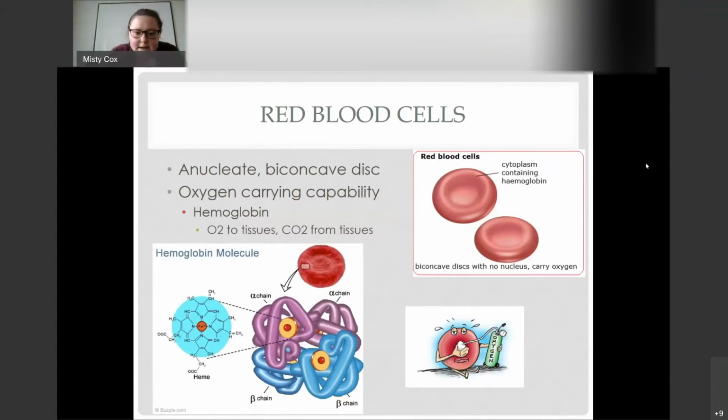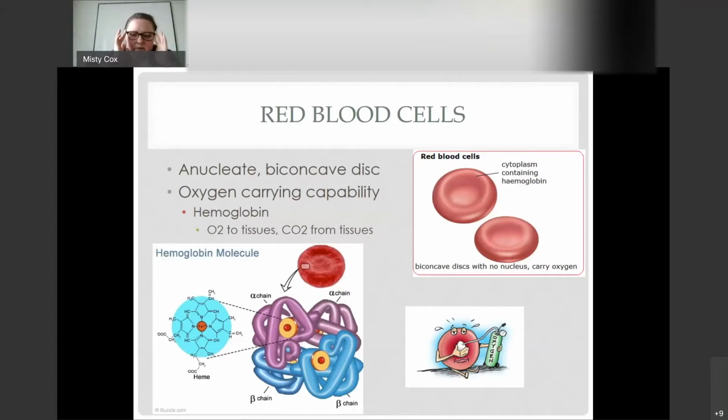The reason that red blood cells look the way that they do is because when red blood cells are immature, whenever they are in the process of maturing to become a functional red blood cell, it has a nucleus. So it looks like a jelly donut that has the jelly in it. As that red blood cell matures, it expels the nucleus. So it squirts all the jelly out. And that's the reason that it's biconcave. So mature red blood cells do not have a nucleus.